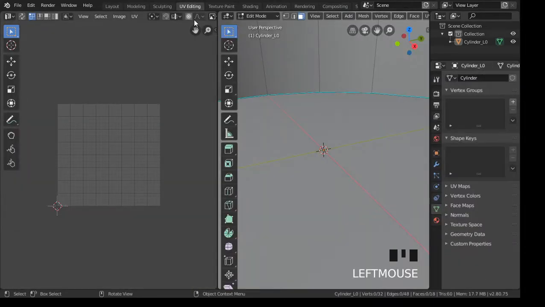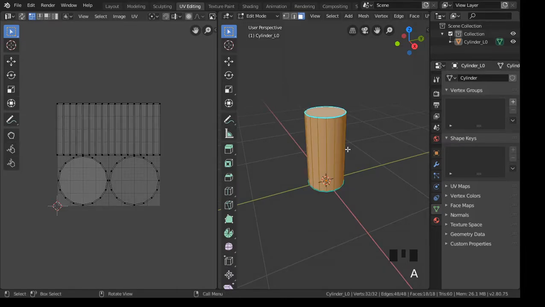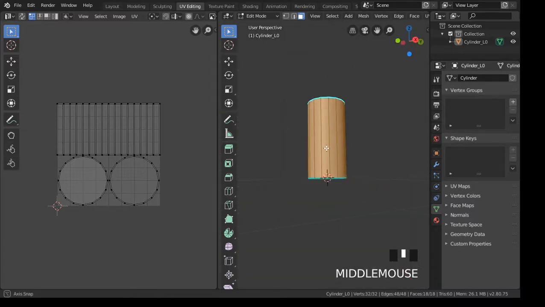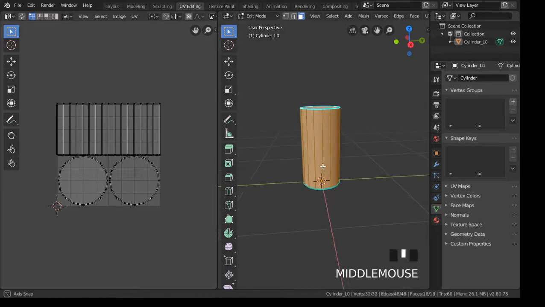Alright, UV editing. I'm just going to push A, and we can see that it's already pre-UV'd for us. I'm okay with that for this tutorial. I'm not going to go into details about UV editing and how to do that in 2.8. I can show you that in a later tutorial, and there's lots and lots of other tutorials on YouTube that show you how to UV edit within 2.8. So for this simple tutorial, we just want to get our animation to work in TMTK. So I'm okay with this UV as it is.